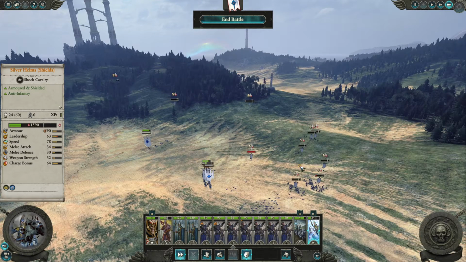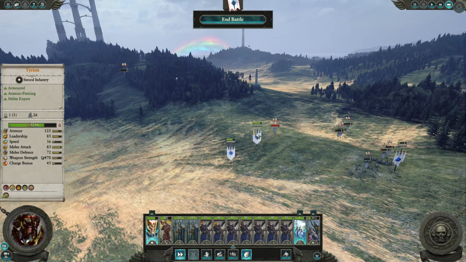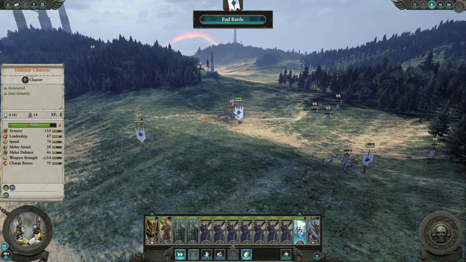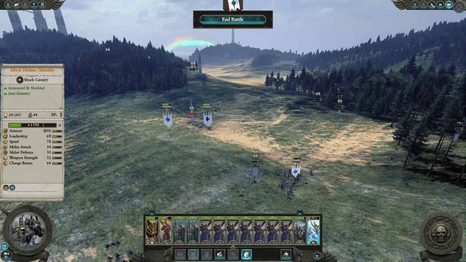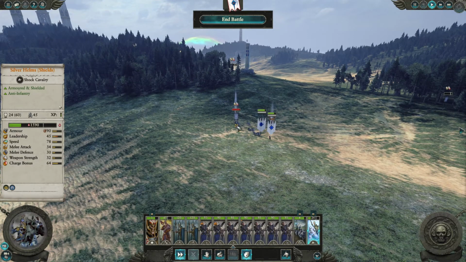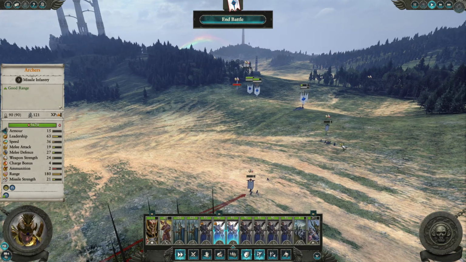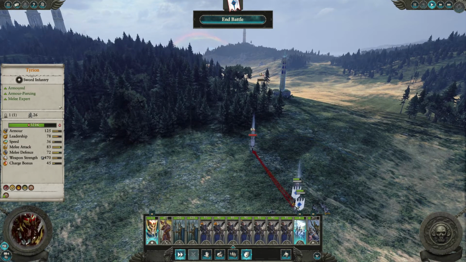We don't want to actually kill Arathar, but we do want to get the hit points as low as possible.